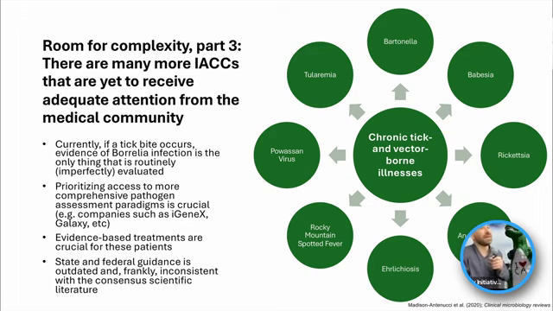So, the other thing that I just want to talk about is how little we know. I was just talking about guidelines for diagnosing chronic Lyme disease. Chronic Lyme disease is when you have a chronic Borrelia infection or you have chronic symptoms as a result of an acute Borrelia infection that never resolve. But I want to point out that ticks are terrible creatures and they carry all sorts of other infections that we know to be damaging and we know to cause all sorts of problems for the human host. So, we also need to just understand the fact that there are just so many more infection-associated chronic conditions out there that haven't gotten any attention whatsoever.